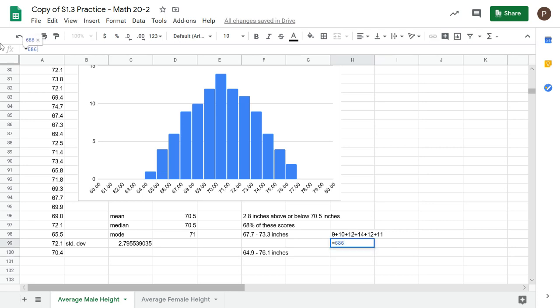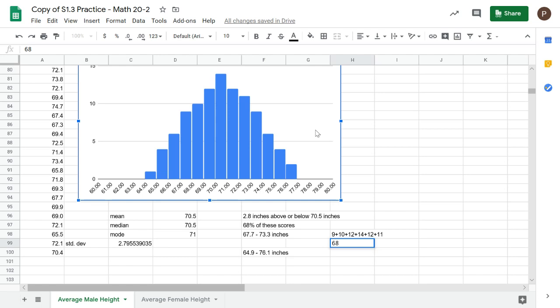Right? So it looks like 68 out of these 100 men fall between, and we roughed it up a little bit, just based off of our bin range, between 67 and 73. We're having the majority of the data show up in the middle. We go out a little bit further. Again, 95% of those values are going to be between 65, right? We can see right at the edge, most of our data falls between 65 all the way up to 76. There's only a couple of scores outside of that.